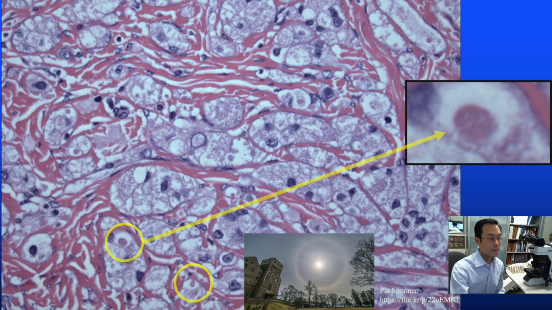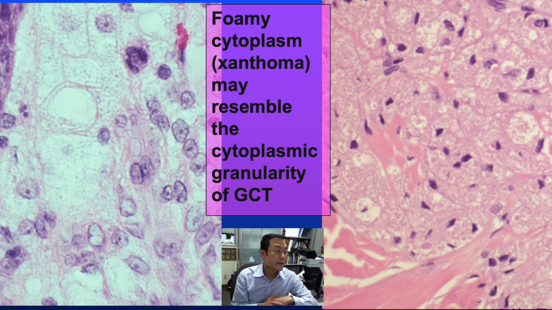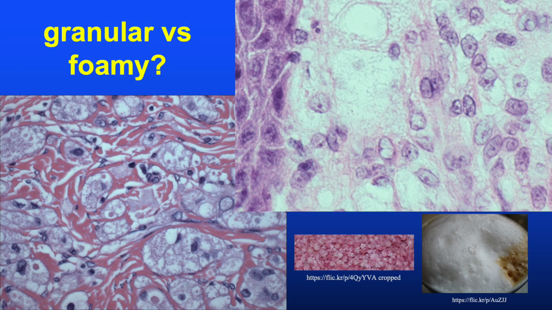And in the most classic examples, the concentration of granules forming the pustulo-ovoid body is associated with a corresponding retraction or halo surrounding it. So here we have xanthoma and granular cell tumor side by side, head to head. Can you tell which is which? In your world, this is a question of salt versus microfoam.